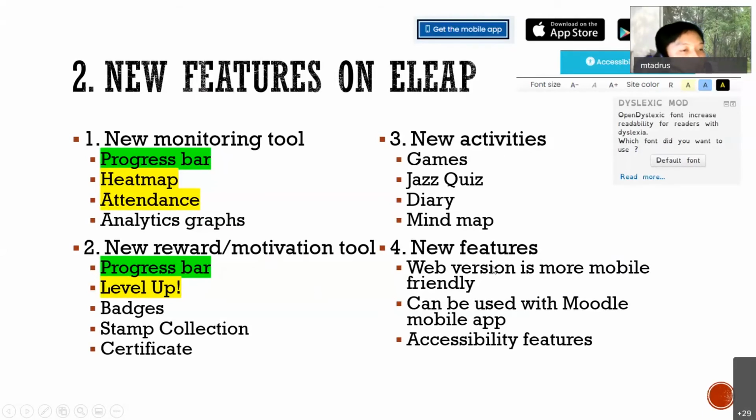We have a web version, so you can see at the bottom part of the Ellip, you can have the app button. If you press that, you can choose either the App Store or Google Play according to your device, and then you can have the app. But the web version is still the best way to view the course. We also have accessibility settings.